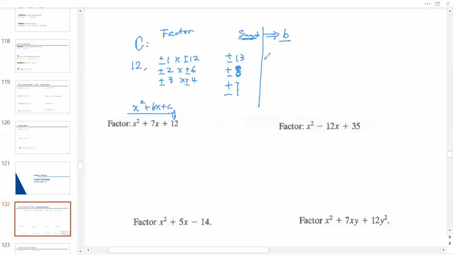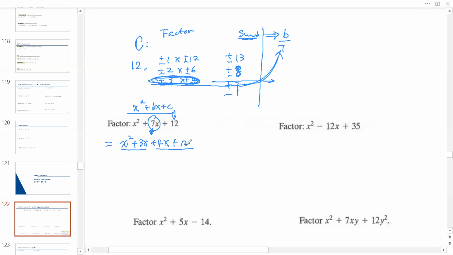So actually the B result for this description is 7. So only this one, positive 3, positive 4, right? Can match here in this group. So it means this part will break down into 3 and 4. All right, breaking down 3 and 4. Right? So now we make it much easier.